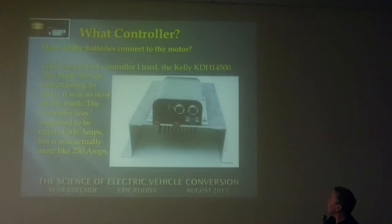Now, the controller I first started using was the Kelly controller, and they're supposed to be a 500 amp controller. It ended up being more like 250 amps. It was just so slow, it was embarrassing. You'd take off from the lights and there'd be people pushing you along. You couldn't keep up with normal traffic, so that came out very, very quickly.